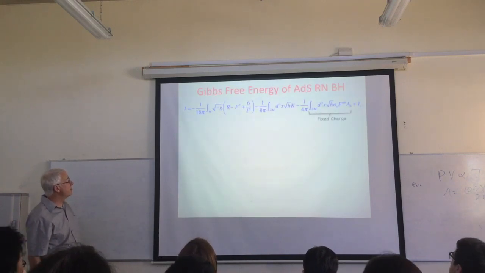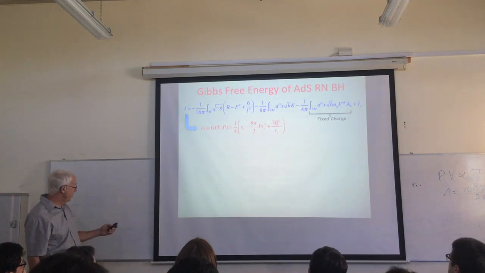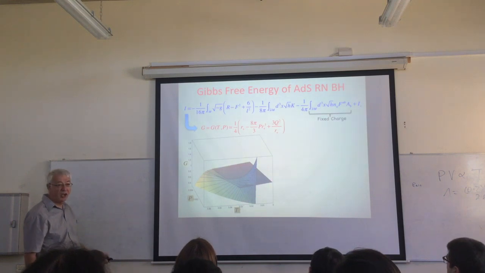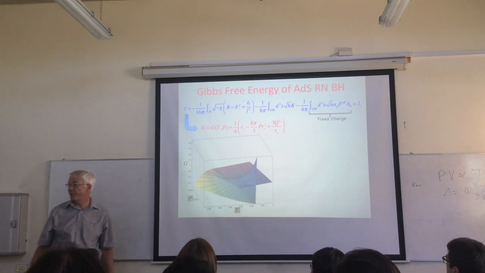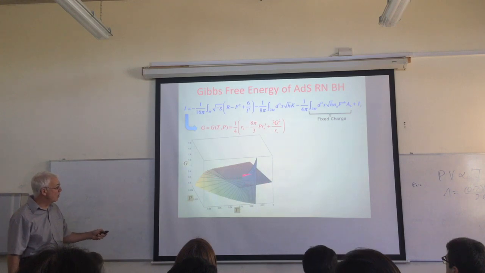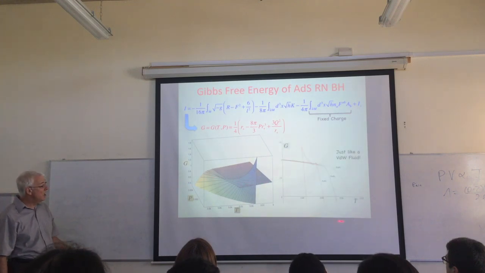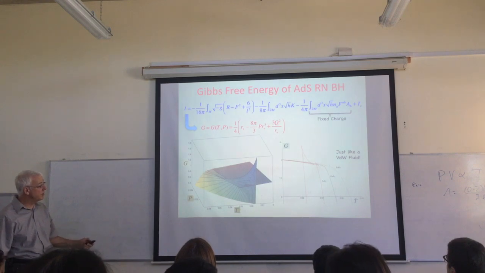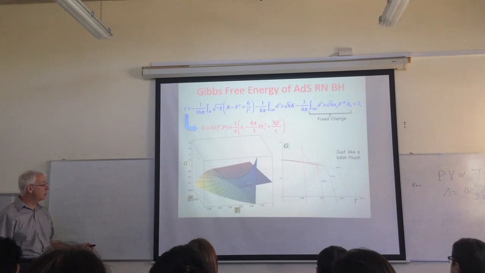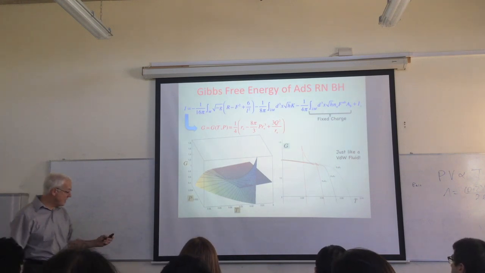So, if you look at the Gibbs free energy at fixed charge, this is what it looks like. Here is this funny swallowtail structure. It's not exactly the same as for a Van der Waals fluid, but it's qualitatively similar. A smooth part for large pressure and a swallowtail part for small pressure. And when you plot it, you get this structure that's very similar to a Van der Waals fluid. You find that large black holes have a very steep growth in G. It smoothly goes over above critical pressure. Below critical pressure, you get a swallowtail, so you will get a first-order phase transition.